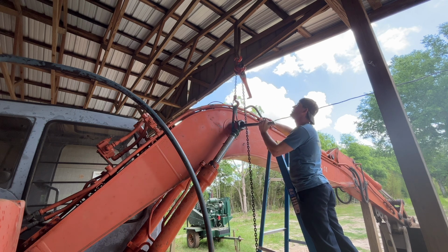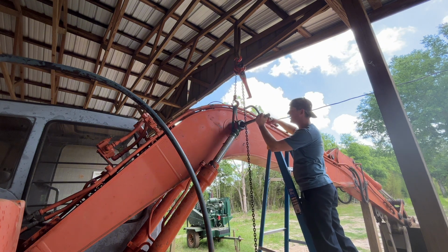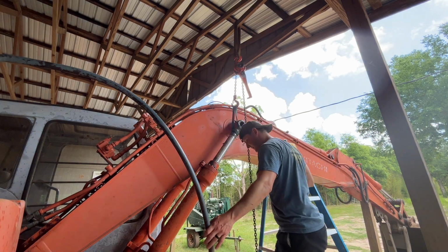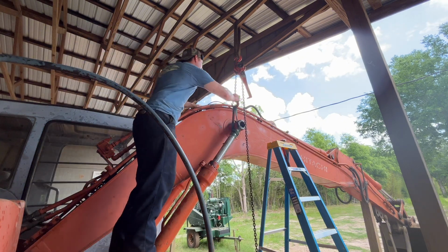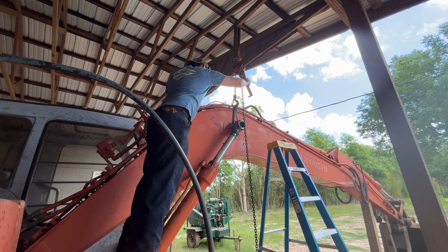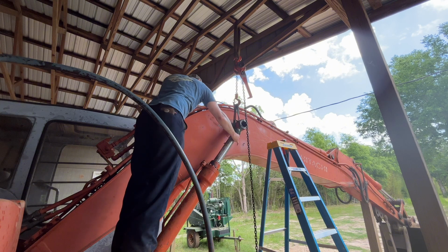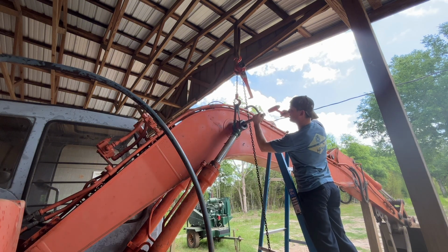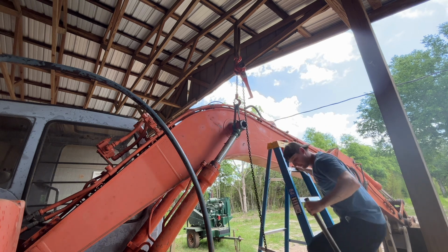I got this come along chain fall wrapped around a 2x4 up there, one of my trusses. I put some tension on it. I think it'll be enough to hold it. It's not ideal, but that's what we got. Let's see if we can just pull it off of there. There we go. Totally off of there now. Perfect.